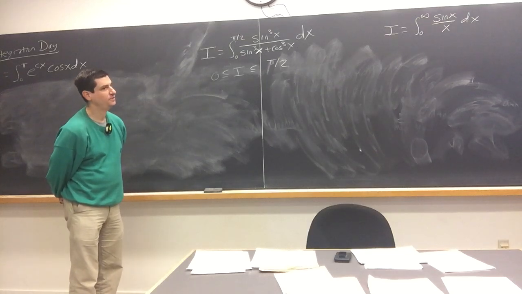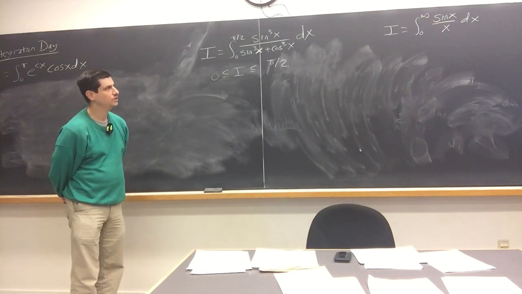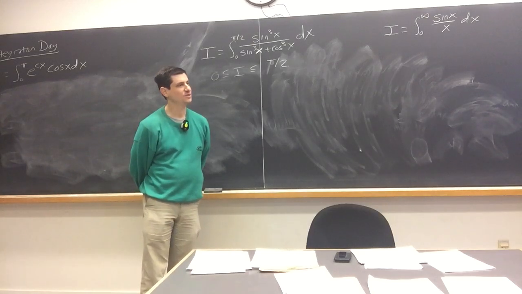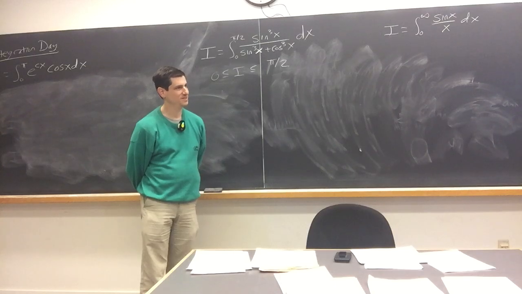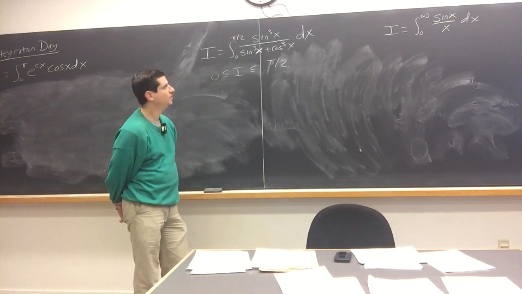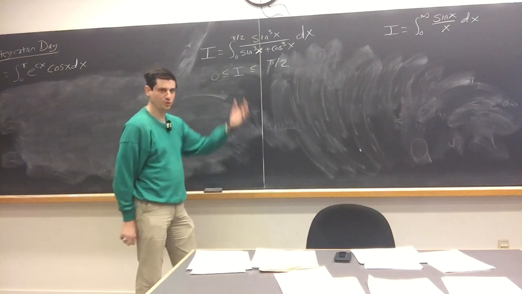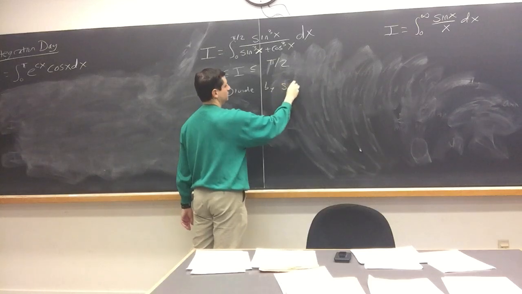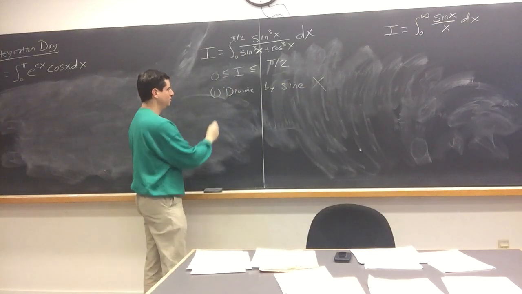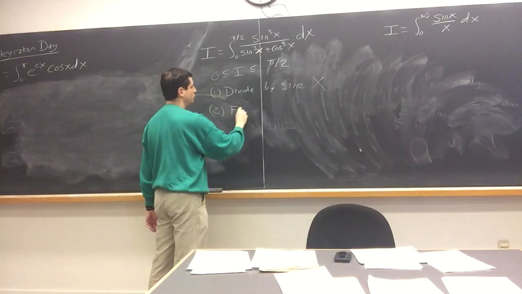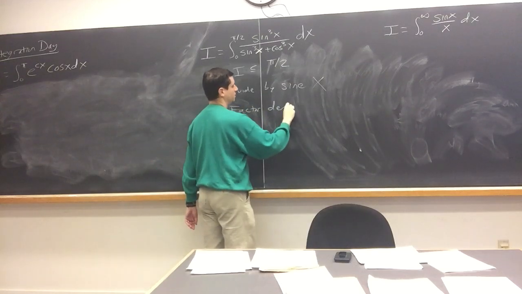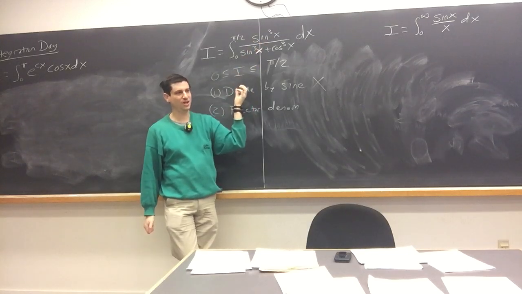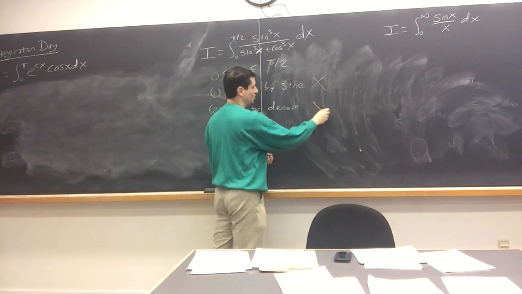Maybe we can try to factor the denominator into sine x plus cosine x times sine squared x minus sine x cosine x plus cosine squared x. So we could try to factor, but then, one possibility is to divide by sine. Sadly, that's not going to work well. These are good things to try. We could try to factor the denominator, but if you do that, you're going to have sine x plus cosine of x. You're not going to have good cancellation. This might lead to partial fractions. This is not going to work well.